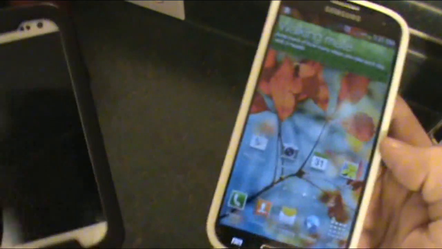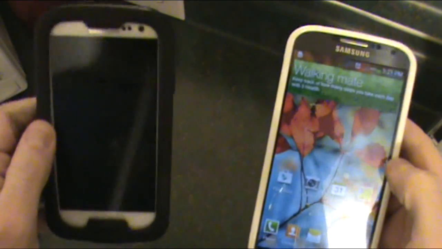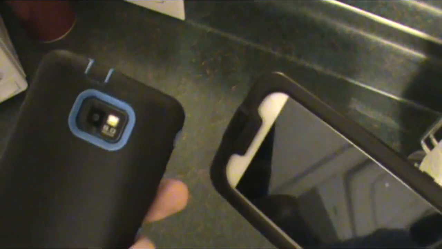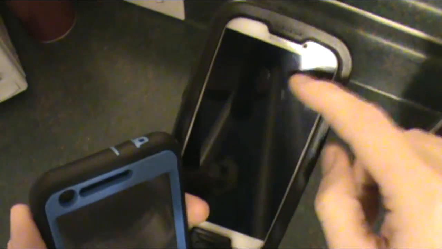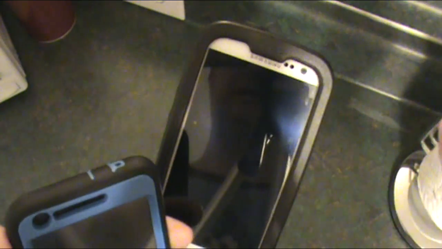They've already started popping out an unofficial ROM, I want to say, for the S3. However, I can't install a custom recovery on this phone unless I want to trip the warranty bit. And what the warranty bit is, basically, if you have to turn your phone in for service, like send it back to Samsung because something went wrong in the factory, and it shows that your warranty bit has been tripped, they're not gonna work on your phone. Now, what software has to do with hardware, I don't know, but whatever. So I can't install a custom recovery on here unless I want to trip my warranty bit and thus void my warranty.